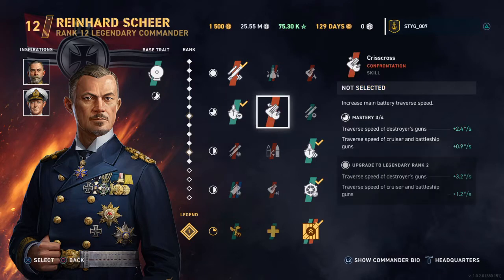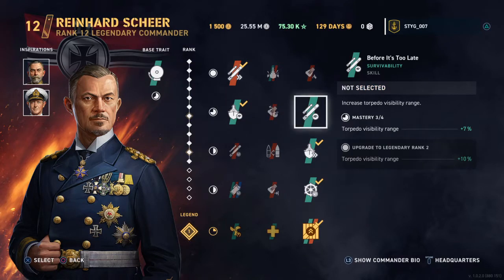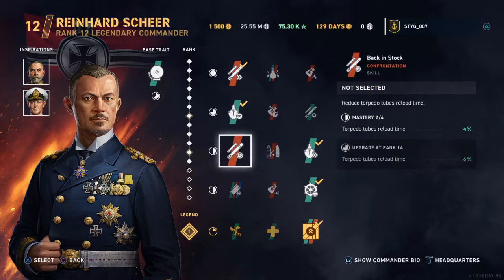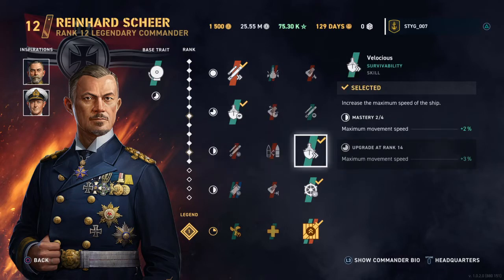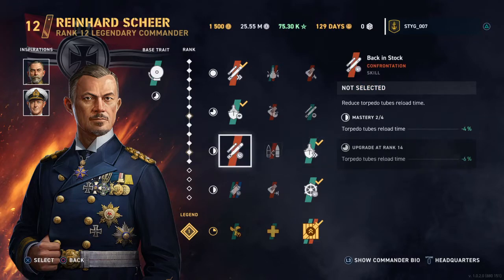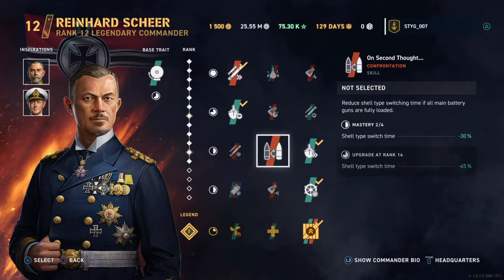Detectability negative five. Traverse speed, it's insignificant, 0.9 degrees per second. Reload time, shell type, yeah. Movement is good. Oh, that's a pickle. It can go either way because I love being offensive, but you have to play the sneaky.